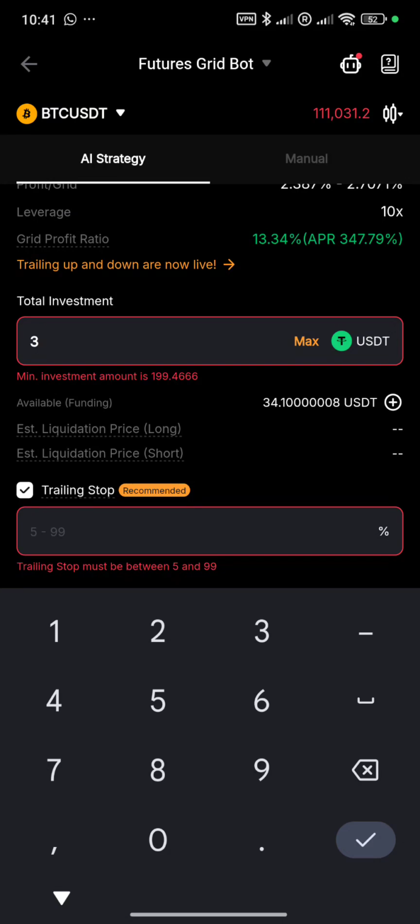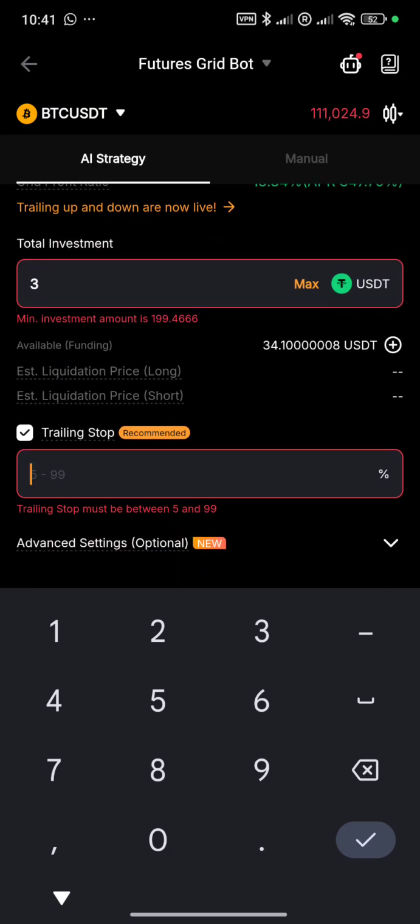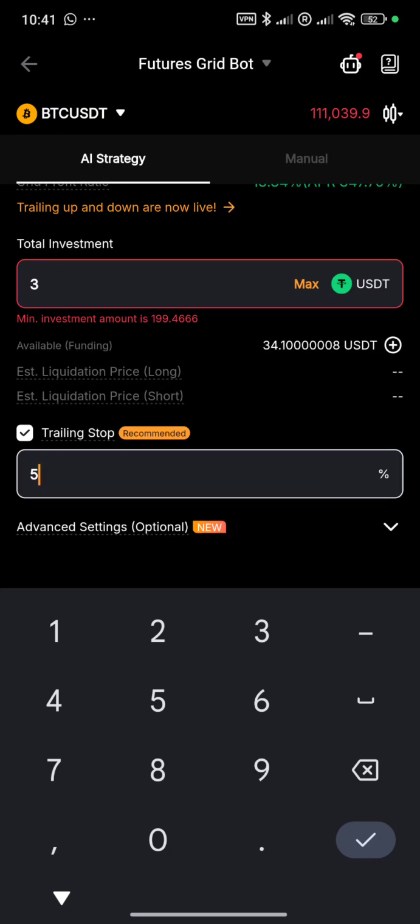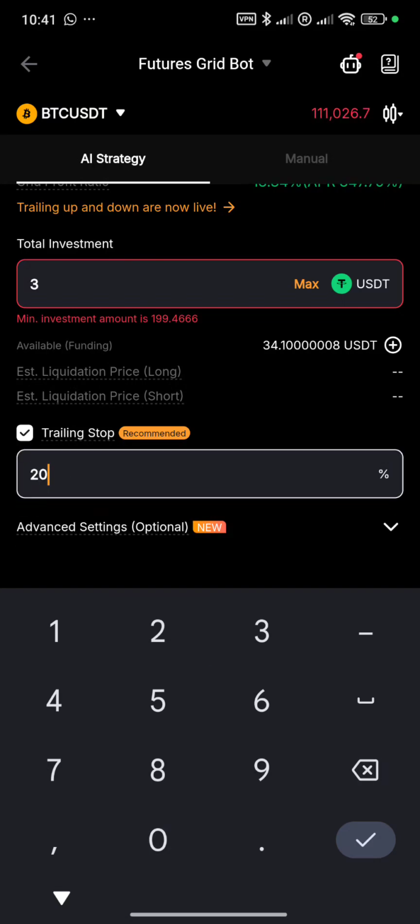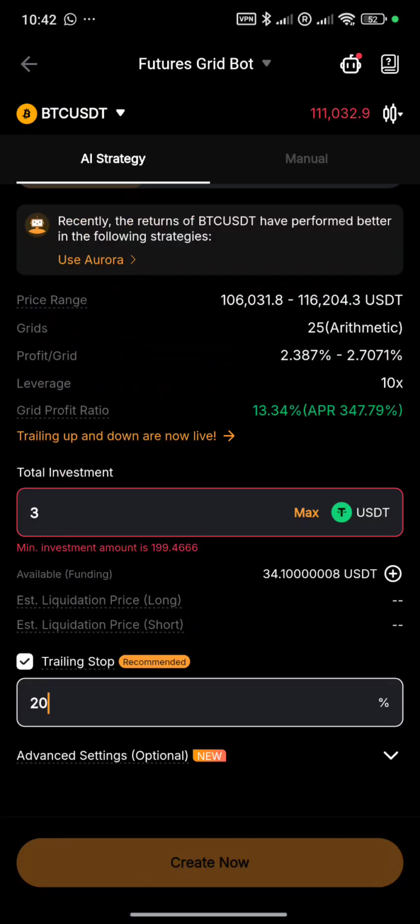You can also set a trading stop, meaning if price should chop maybe 50% of my trading capital, I don't want to do this trade anymore, I want the AI to stop me out. If the market will chop 20%, I don't want to do this anymore, I want to stop out. So that's what the trading stop is for.